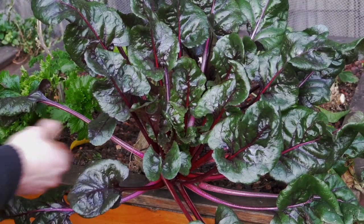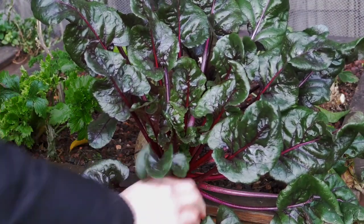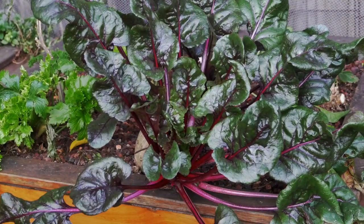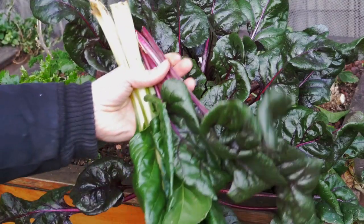For example, perpetual spinach, perpetual silverbeet — those plants, they grow and they never die. They continue to grow for years and years. So that's just fantastic. It really decreases the quantity of maintenance, the quantity of work that you have to do in order to produce some fantastic, tasty and healthy vegetables.